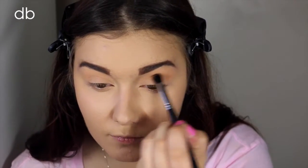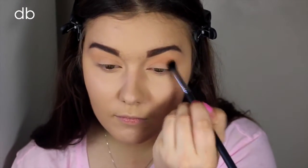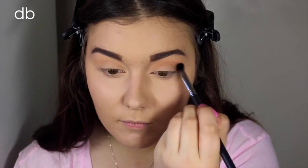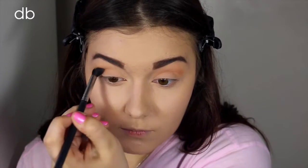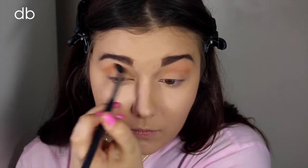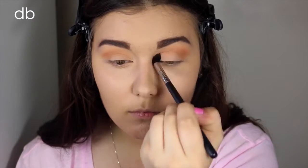And then with a more tapered brush, I'm taking the colors Creme Brulee and Frappe and just kind of placing that a little bit more precisely in my crease. Still not being super, super careful, where I'm being a little bit more messy, but just kind of placing that color a little bit below the Peach Smoothie color.